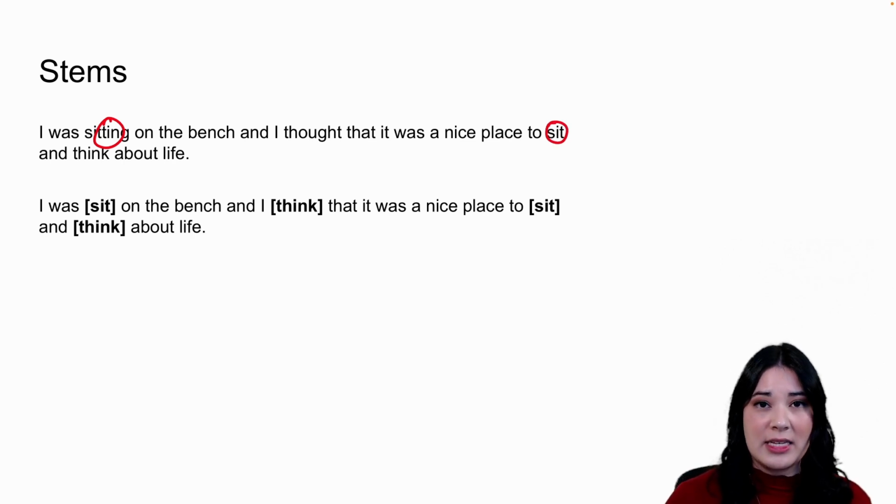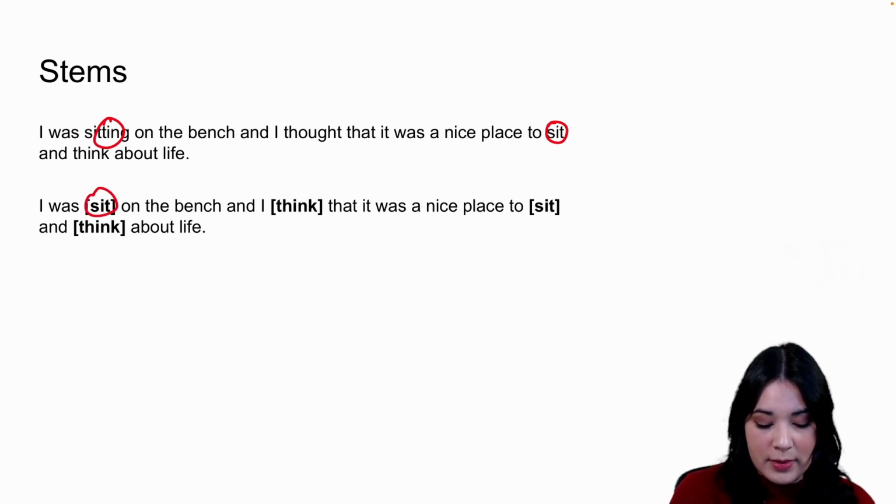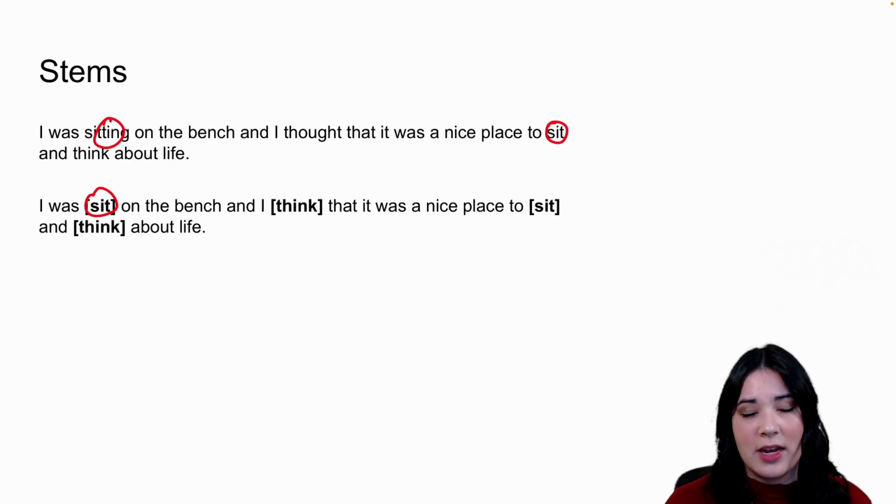And in many cases, it might be useful for us to encode that while they're different tenses, these 2 words are really representing the same concept, the concept of sitting. In order to do this, we can replace words with their stems, being a shortened version of what they have in common. For instance, here, we can replace both sitting and sit with the stem sit to represent the fact that even though they're different forms of the word, these both refer to the fact that we are sitting.